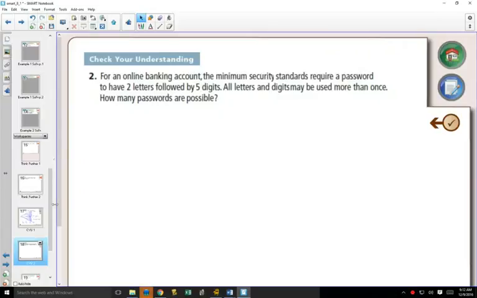So this counting principle idea becomes super important for a number of things. For passwords, how many passwords are possible? Sometimes they say you have to include numbers. Well, that increases the amount of passwords that are possible, which makes it a stronger password. Or you get those ones that say you have to have a number, a capital letter, and a special character.